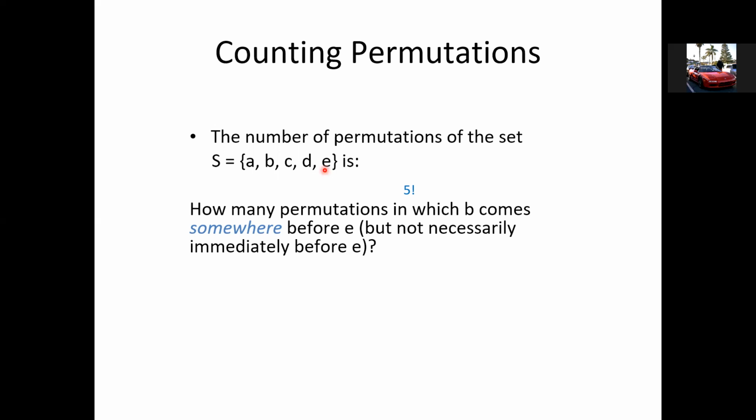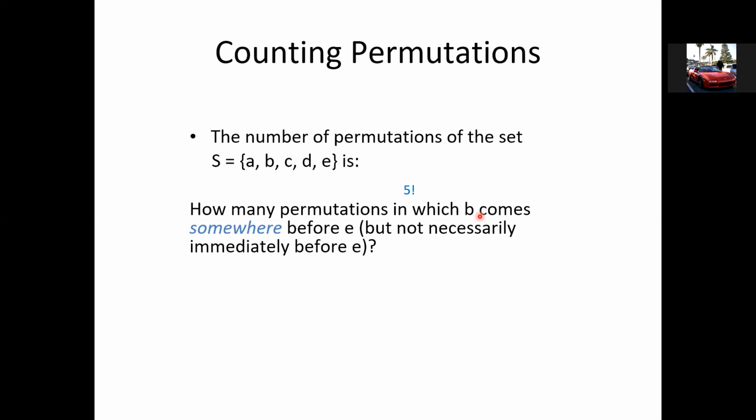This seems to be like a partition, right? Permutations have to be either in the B first class or in the E first class. Could you use this fact, and you know that the total number of permutations is 5 factorial. Can you now say what is the size of the permutation? How many permutations are in the B first class?